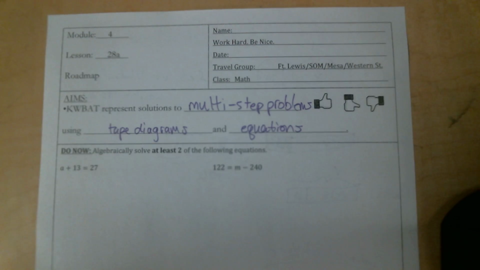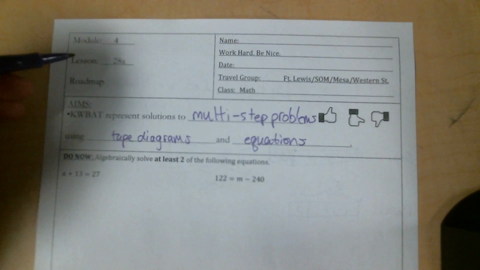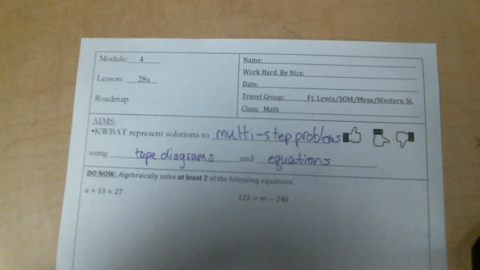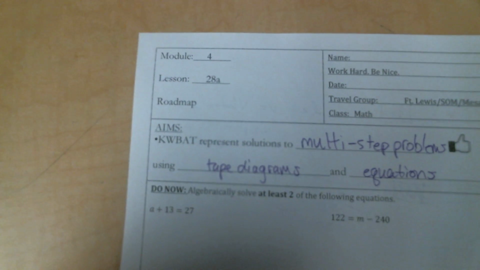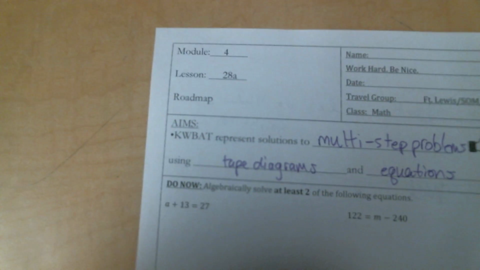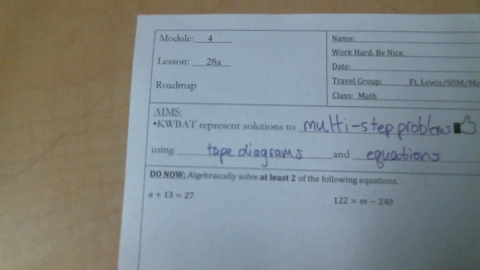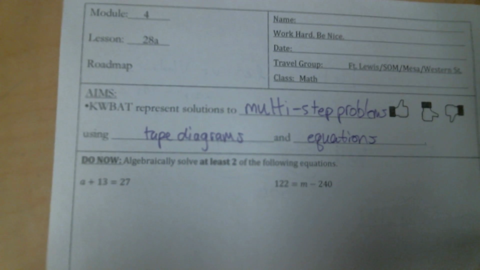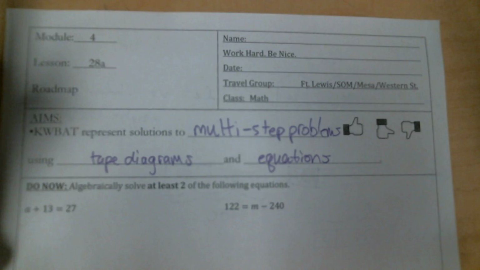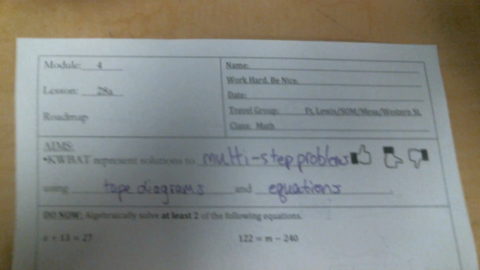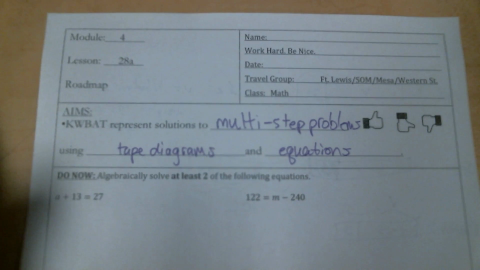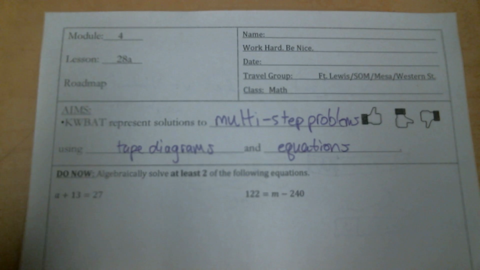So one of the first things you'll notice about this lesson is that I've split it into two parts. Let me go ahead and zoom in just a little bit here. I've split it into two parts. So those two parts are number one, 28a, and then the next day will be 28b. So we're going to start with 28a today and focus in on that.